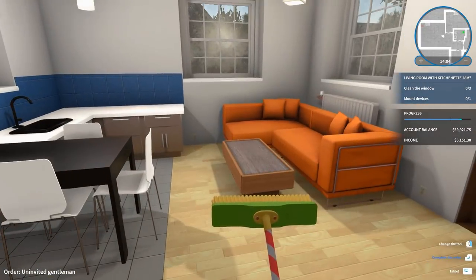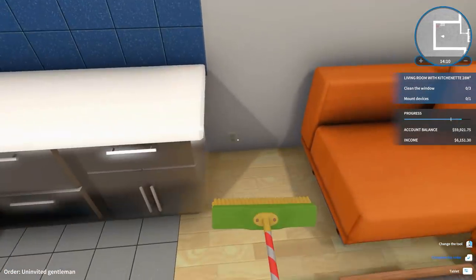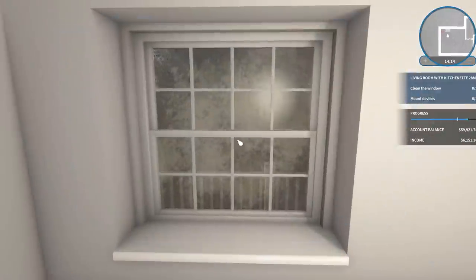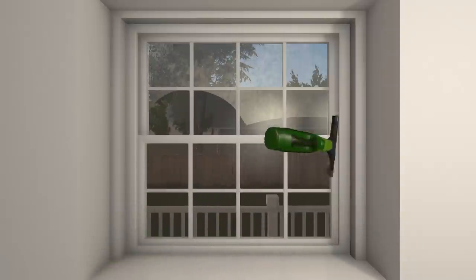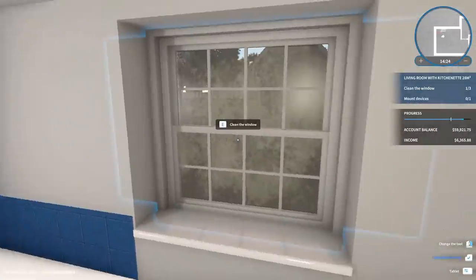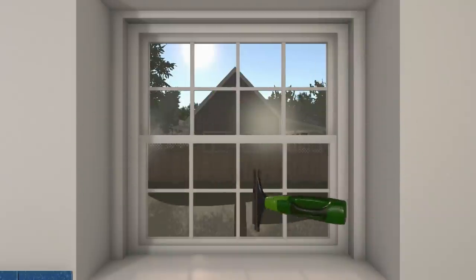So this is literally just clean the window and mount the devices. So I assume that there's going to be a light switch in here. Or, yeah. Okay, well, let's clean the window first. Clean all of you. All right. Clean all of you. It's getting nice and sunny outside now.